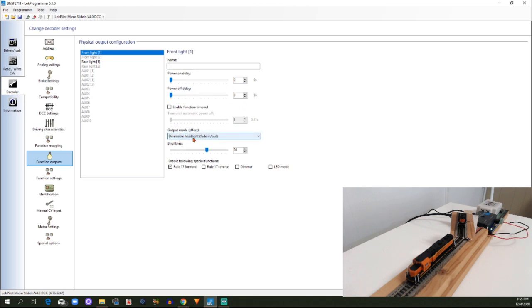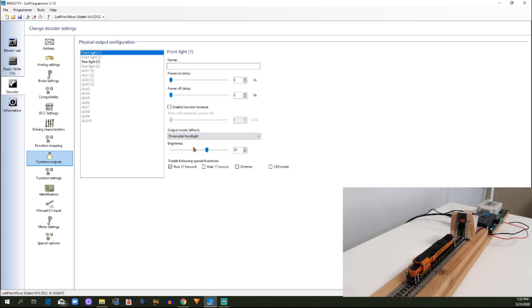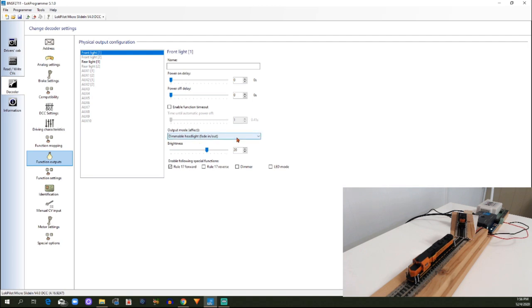Down almost to the bottom where it says output mode or effect, this normally is set to dimmable headlight. But I really like this effect. Right below that, it has dimmable headlight fade in and out. So that whenever this goes from bright to dim, it fades back and forth rather than just snapping from bright to dim. I've set the brightness for my dimmable light, the dim light, to 20. And then the front light I've set for Rule 17 forward.